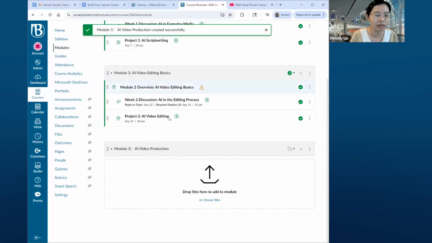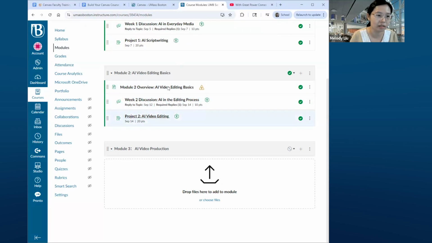I need to add the module items in a similar way as the rest, like the module overview page, the discussion, and another assignment. So the next step is to add the module overview page, because I have it for the previous modules.